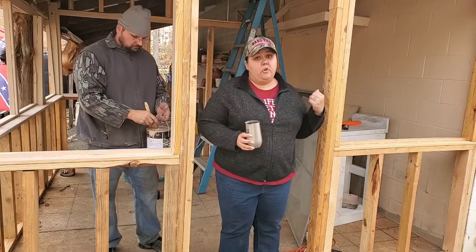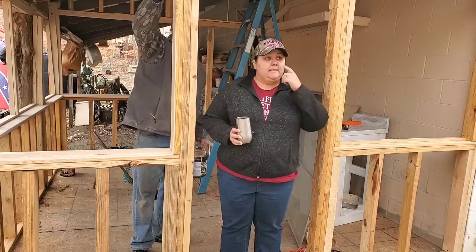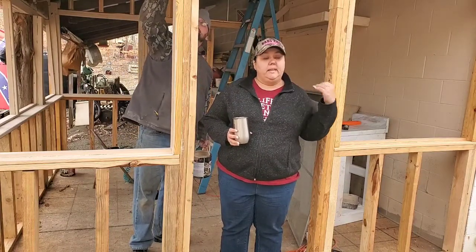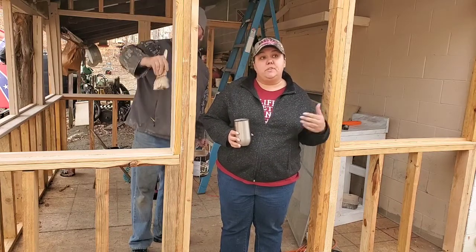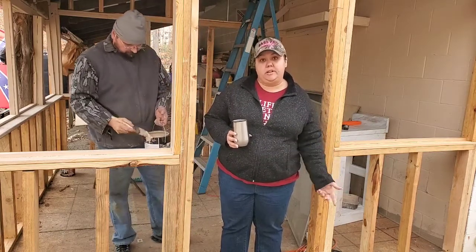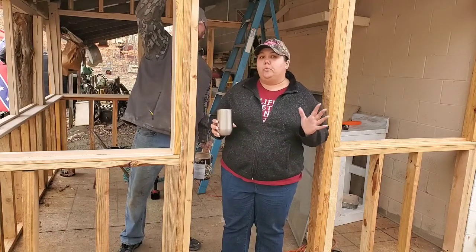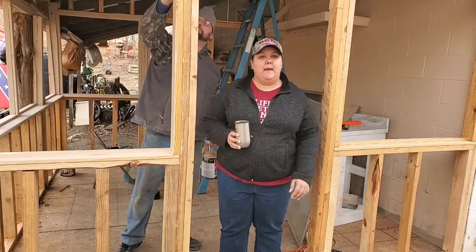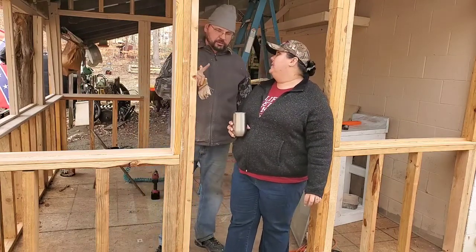But we are going to have a stove out here. Obviously, I'm going to need that for cooking in the summertime. The idea behind it is, we're heating up out here so we don't have to heat the inside of the house, thus saving electricity, because our air conditioner is not going to be running all the time. So there are a few reasons and methods to the madness of having an outdoor kitchen.